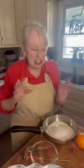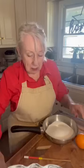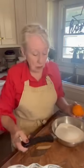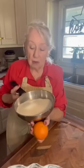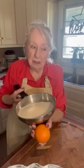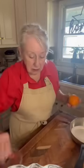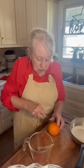While our cake is still warm and still in the pan, you can use orange juice that is in a jar. I mean, like you buy it. But I'm using the real one, and I've got 2 cups of sugar in here. That's what it calls for. And I am going to put enough orange juice in there to make it liquidy, and I'm gonna boil it for 1 minute. So let's see how much we've got. Now let me cut my orange in 2.